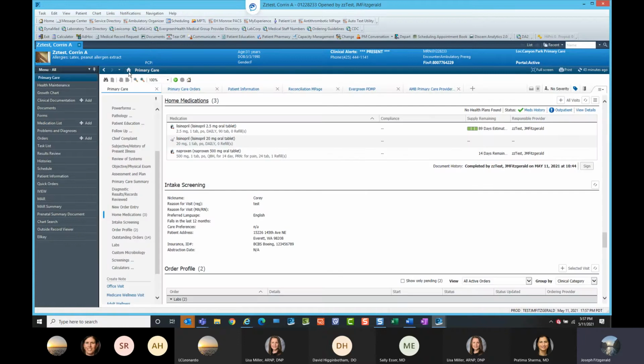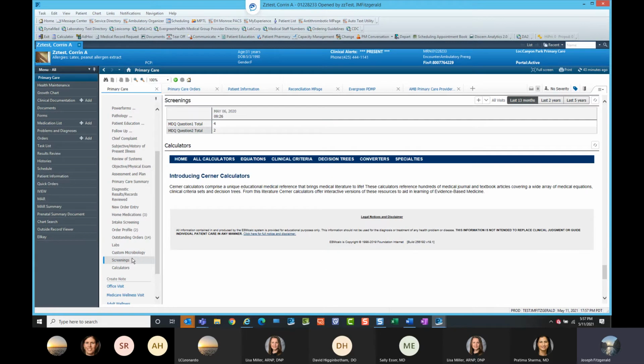All right, so going back to our home screen, I'm going to just talk about real briefly on screenings. Emily just wanted me to remind everybody that this is where you can see the numbers for these depression screenings and your mini cog, all these that have been completed by your MA. These totals will display on the screenings of this component. And you have a standard view of the last 13 months. You have a look back to 2 years and out to 5 years on that. So does anybody have any questions on the screenings?